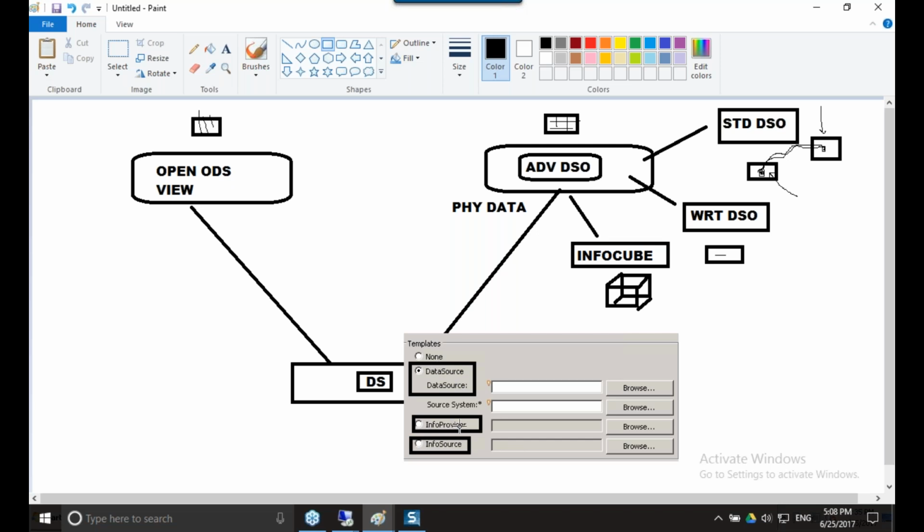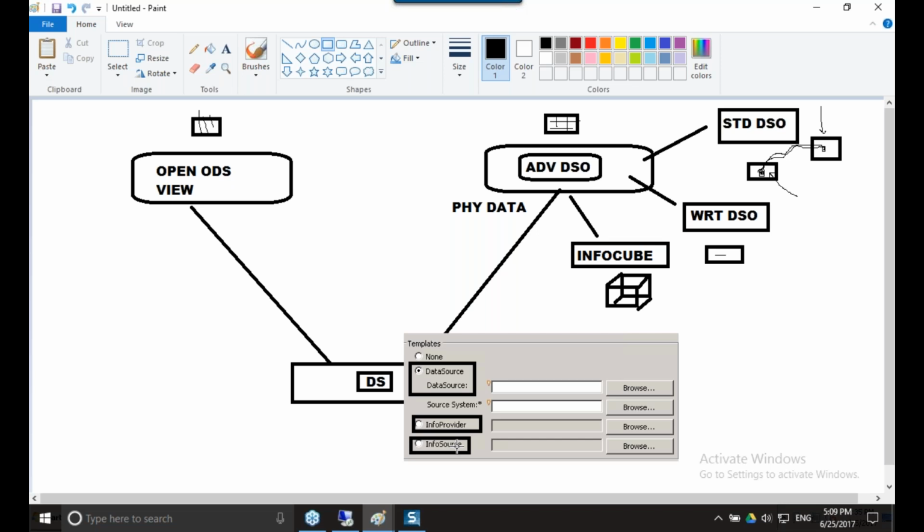Info providers, OpenODS view is an info provider. Composite provider is an info provider. A provider that provides information is an info provider. To whom it provides the information? To business users. Info source is an object that can connect to multiple targets.